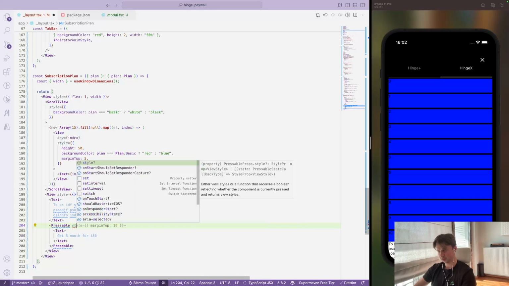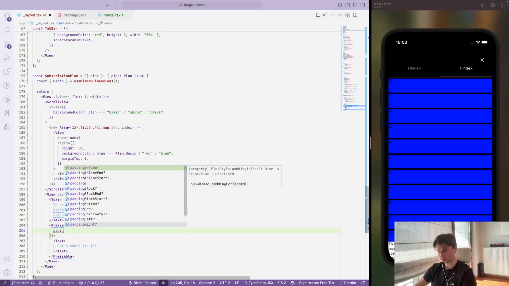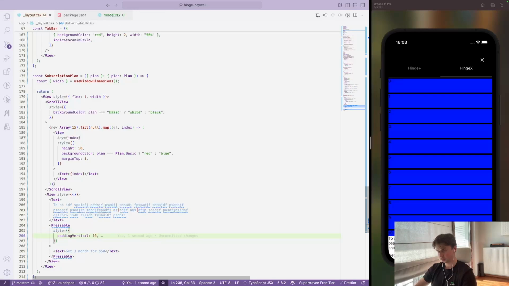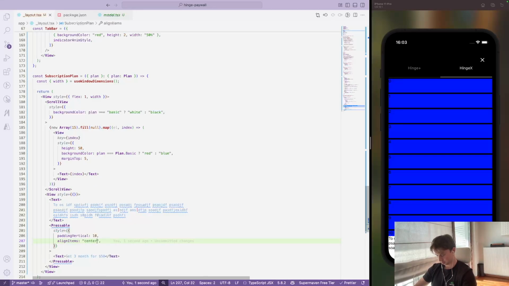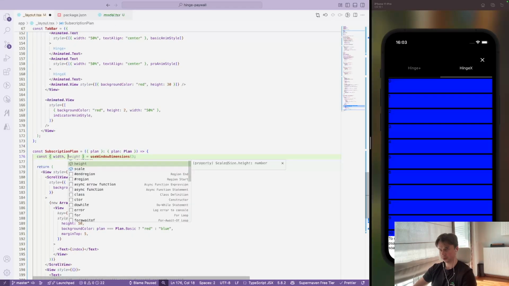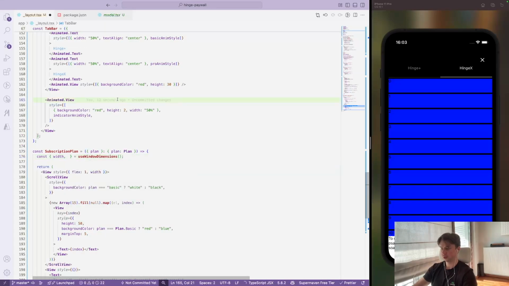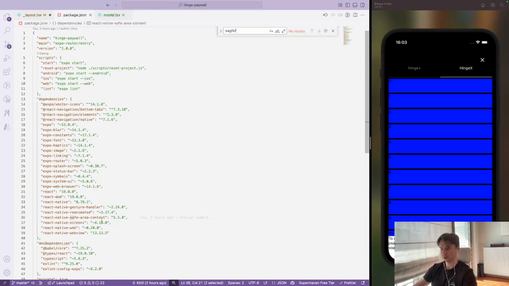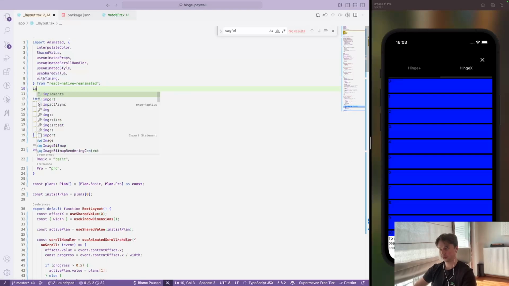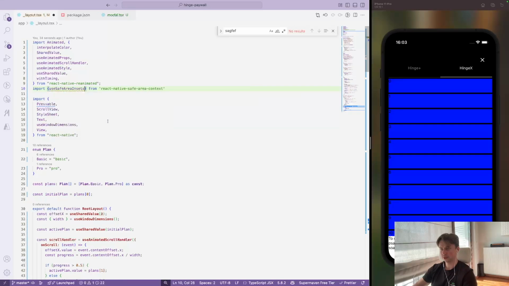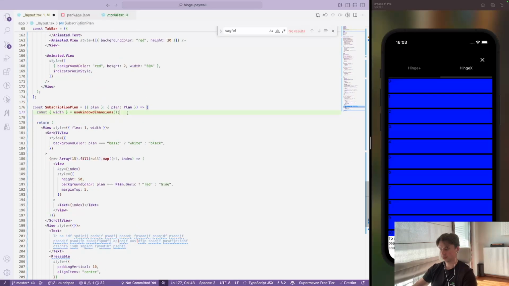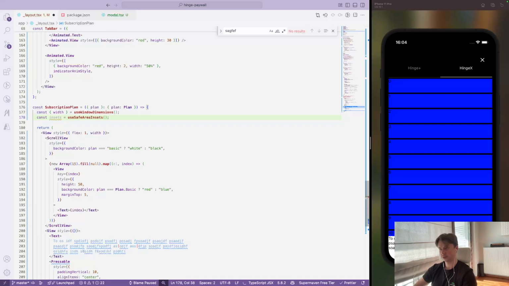Okay, let's add some style. We have some padding vertical, for example 10. Align items center. Let's add. Do we have here some insets? Scale. Do we have here safe area context? Okay, yes, we have. To be honest, I forgot how to call it. Import from context and let's add useSafeAreaFrame, useSafeAreaInsets. Yeah, probably I need this one. Insets, useSafeAreaInsets.